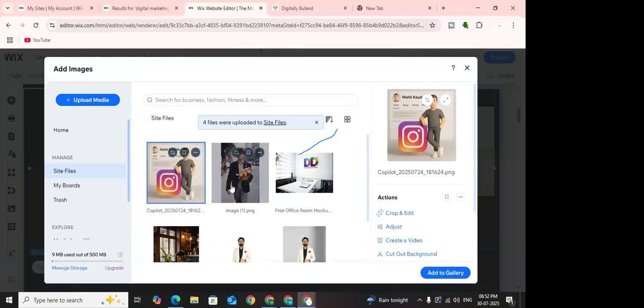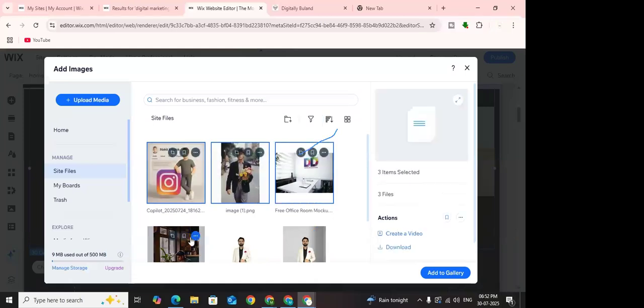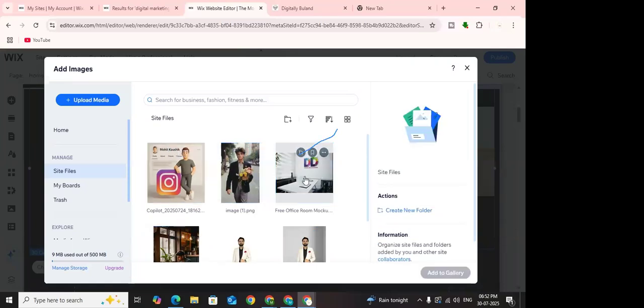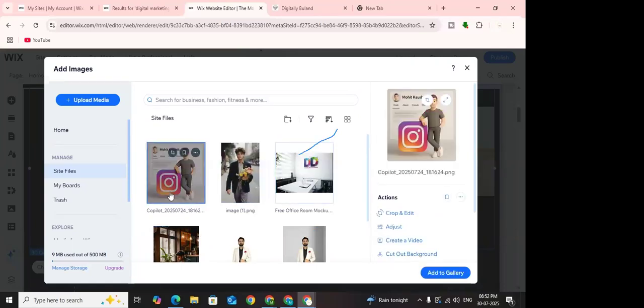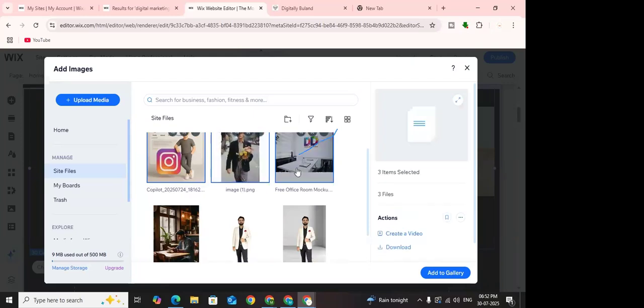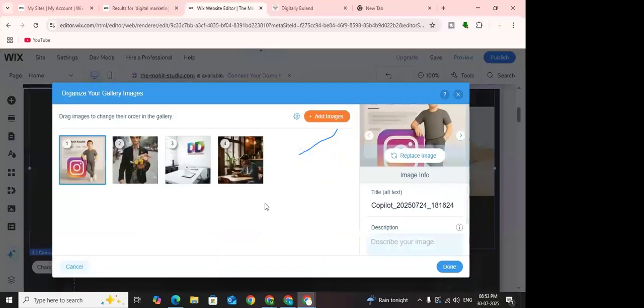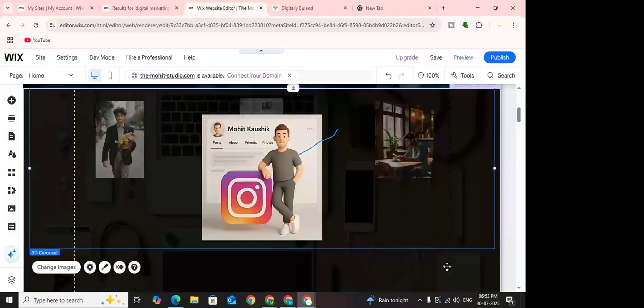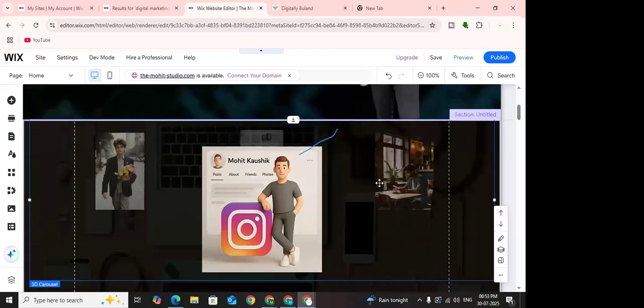Now we can select here the images, all the images. See all the images how I am selecting. The first one, I click on the first, and then I am pressing the control option and click on the second and on the third and on the fourth, and then release the control option. These are all selected, and just click on add to gallery. All 4 are here. Click on done option, and these are here. Okay, the gallery has been changed.